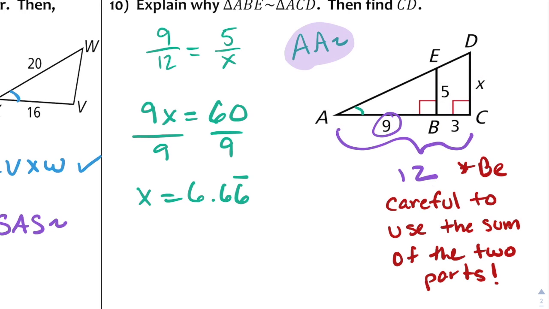And let me just clean up. And I get 6.66 repeated, which works out well. Be careful that we don't compare, especially right now, you know the side splitter theorem by now. That's when the sides are split. 5 has to be here, and x has to be there for you to use side splitter. It would be 9 to 3 and 5 to x because that's the sides that would be split. But that's not where they are, so you can't use side splitter. Just be cautious.